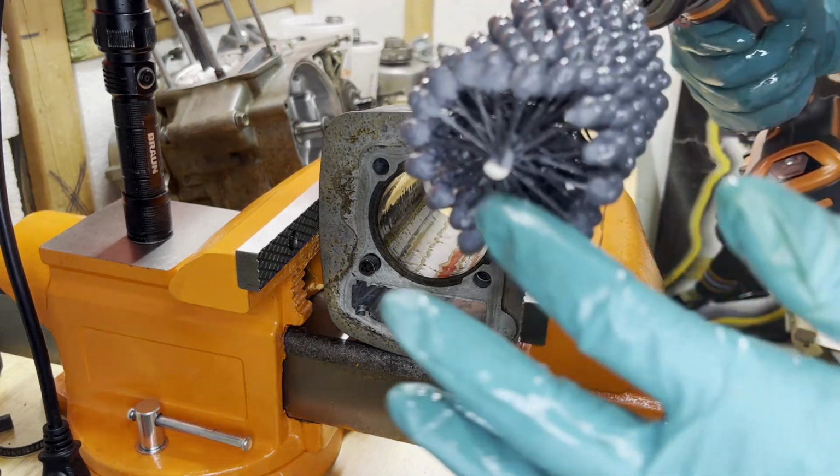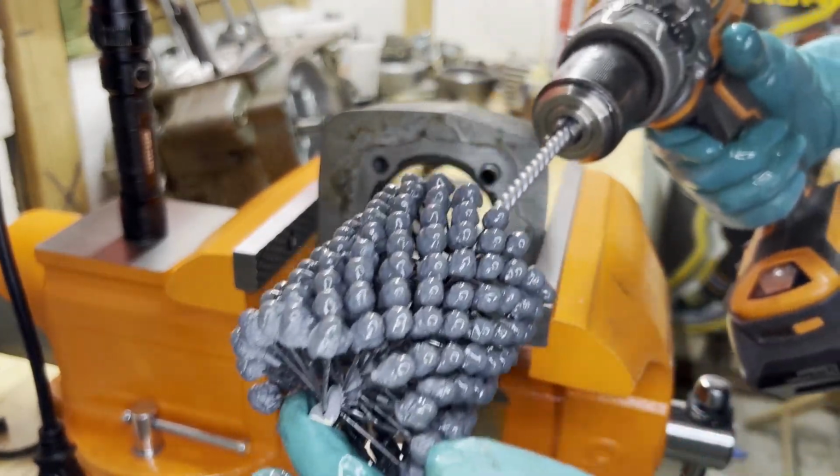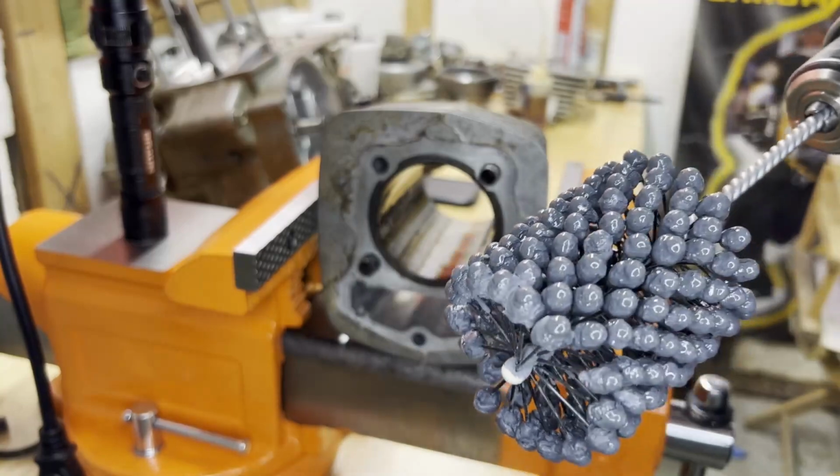I want to have this thing spinning before I put it into the cylinder, and also when I'm taking it out, I want to make sure that it's still spinning as I take it out.